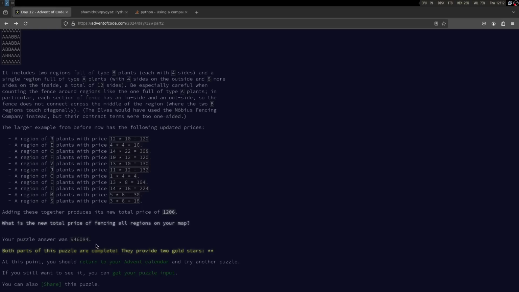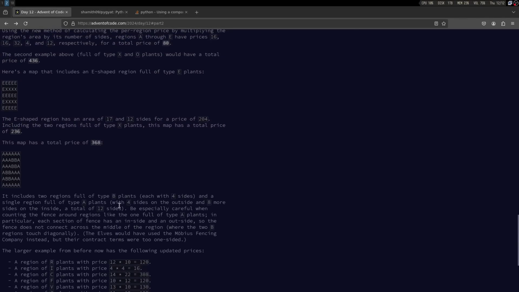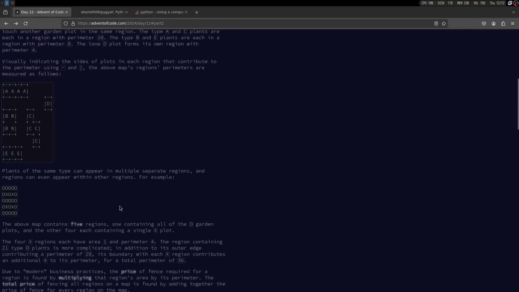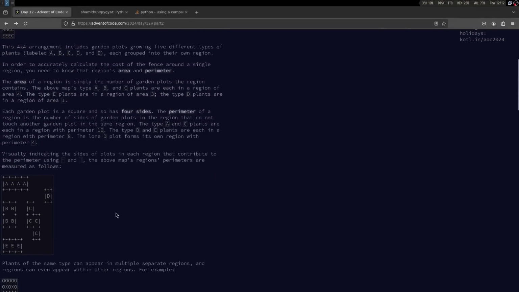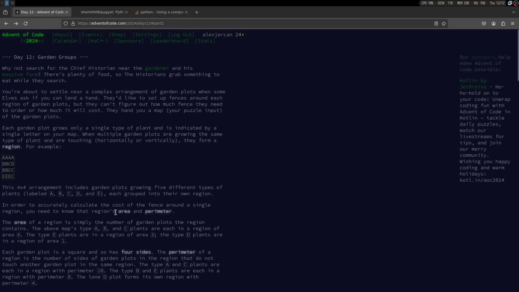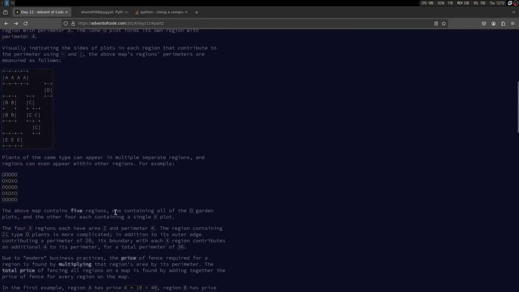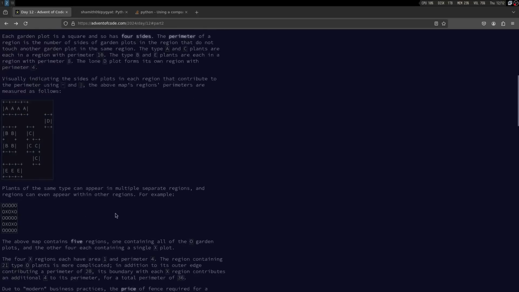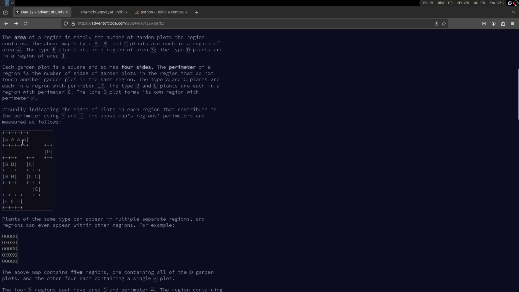Anyway, this was day 12. Pretty interesting. I guess Python was a good choice for it, because it was kind of long. Maybe I just went on a tangent and found a harder solution. Maybe there was an easier one, as I thought in the beginning that you just use a formula for the perimeter, but that formula was wrong.